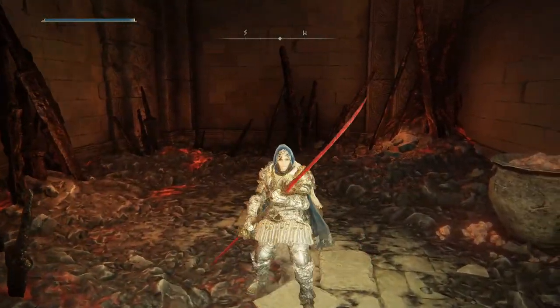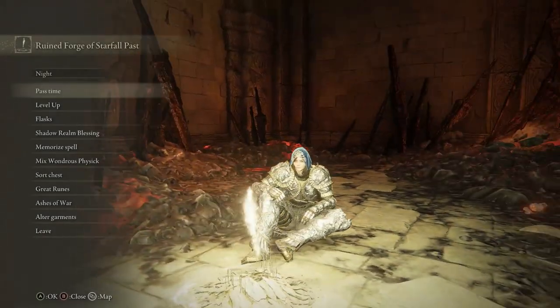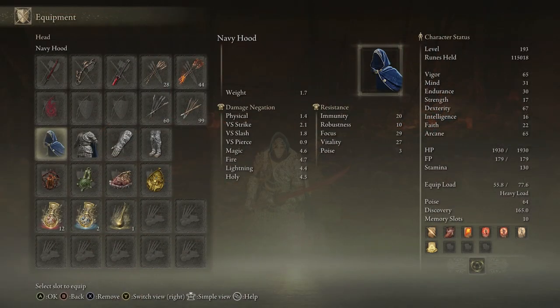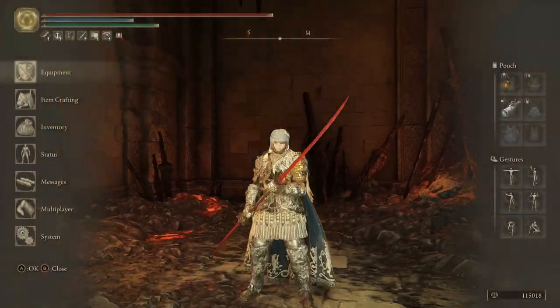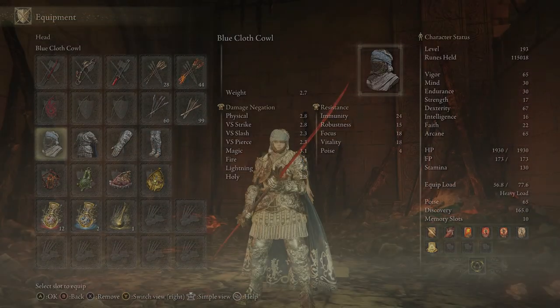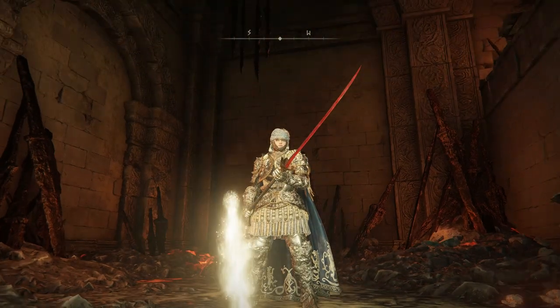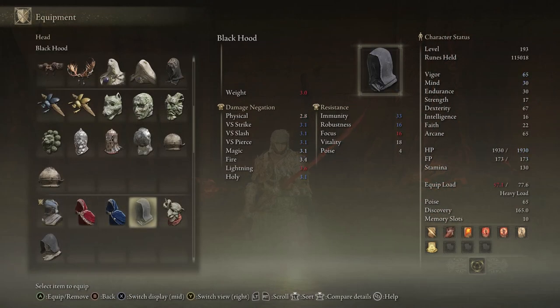Hmm. How's this? Is this fashion souls? This is actually pretty fashion souls. Plus the blue hood gives one more mind, doesn't it? Yeah, it gives one extra mind, so I have more mana. Getting extra vigor isn't that good, but extra mind is actually quite great. Again, what else would... Like the blue cloth cowl. Huh, it actually goes pretty hard with this as well. It's really nice. Though it does cover my face a lot. I like hoods more in games, though.